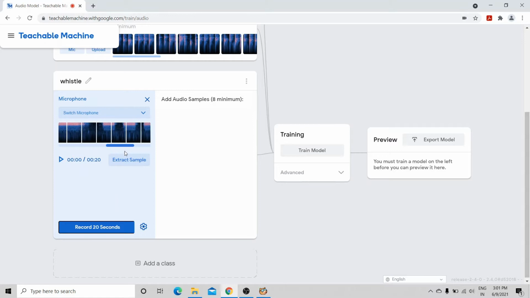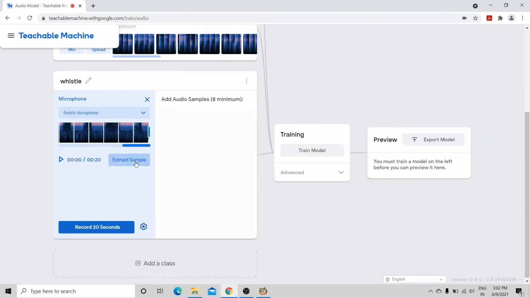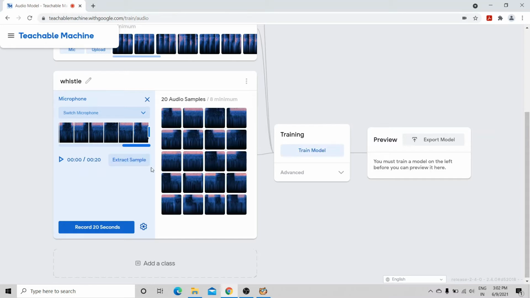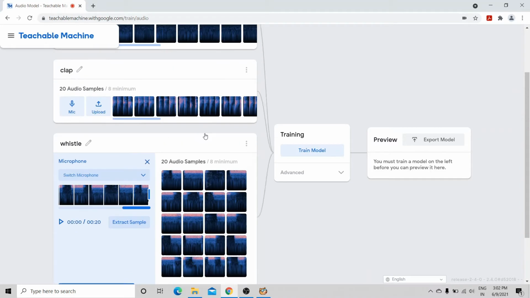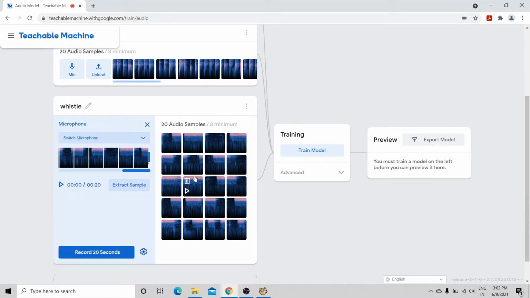We have our whistle sample. Now I'm going to extract it. So that's how much we have. We need to have 20 samples each: 20 samples here, 20 samples here, and 20 samples here.